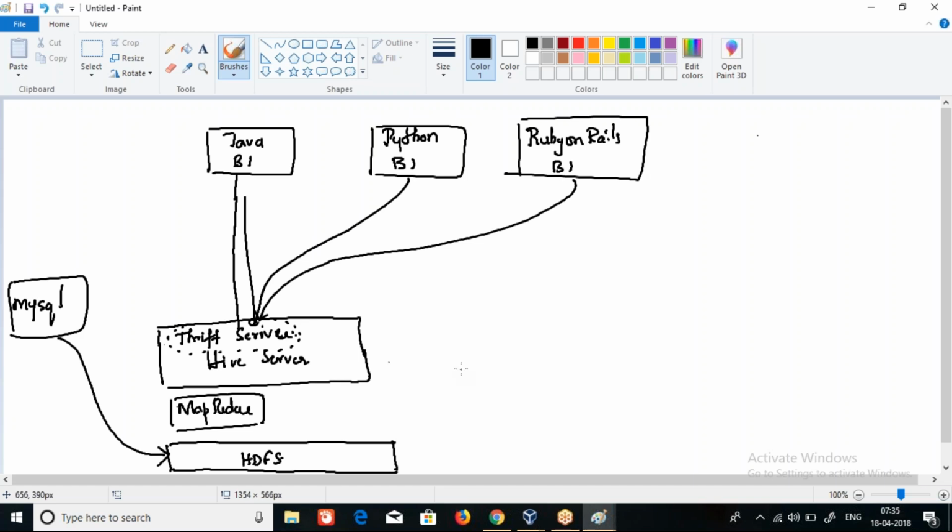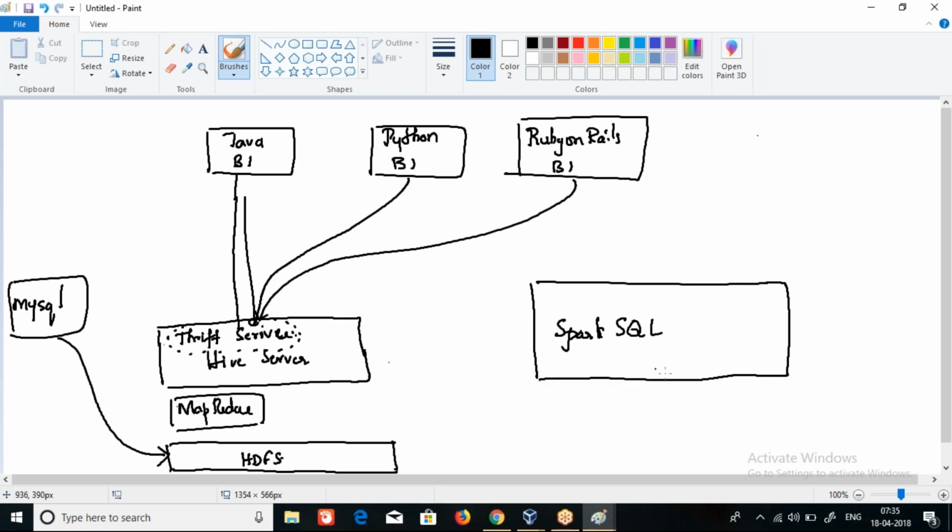So instead of using Hive server, we can directly use Spark SQL. But the BI tool should be able to connect to our Spark SQL engine. When we expose the Spark SQL library as a Spark SQL engine, the BI tools should be able to connect to that engine and start giving queries.